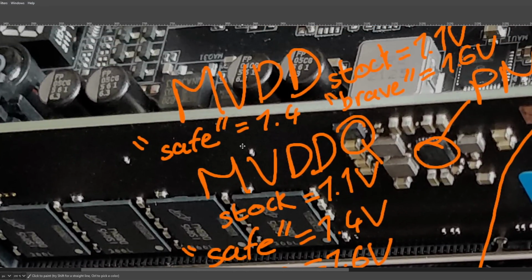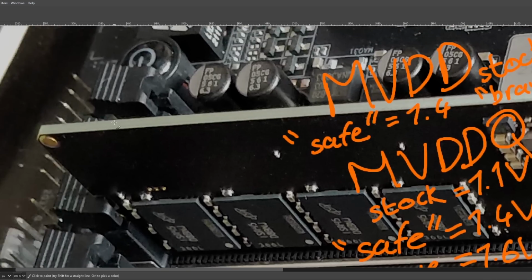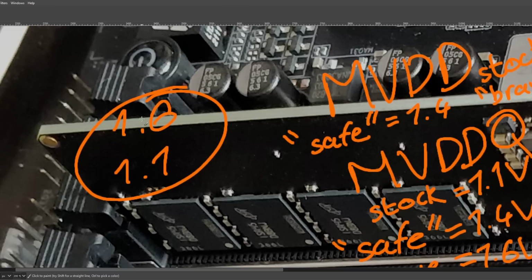So for general use, I would generally keep these within 150 millivolts of each other. If you have too much of a gap between these two voltages, the risk is that you're going to start having currents flowing in parts of the memory chip where there isn't really supposed to be current flow. So that's why you don't really want to set, say, 1.6 volts VDD with, say, a 1.1 volt MVDDQ. This would potentially kill your memory chips.